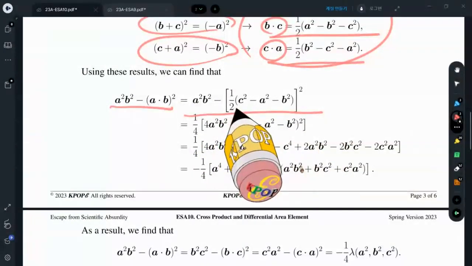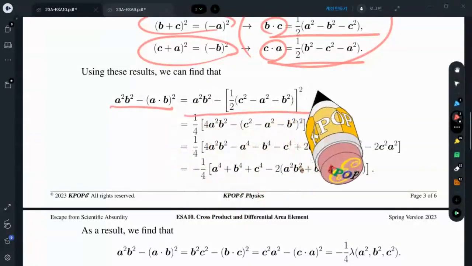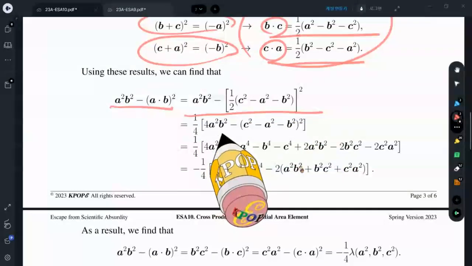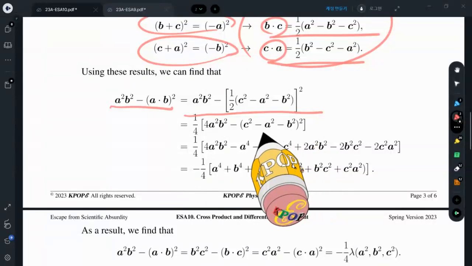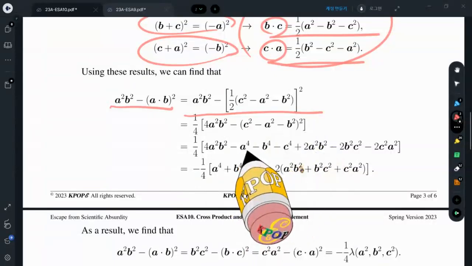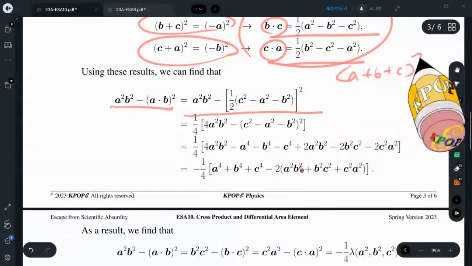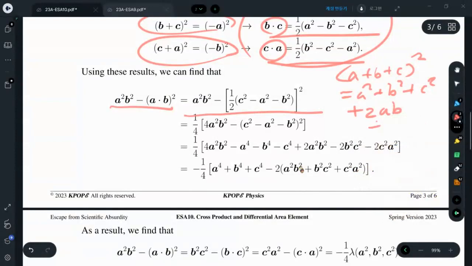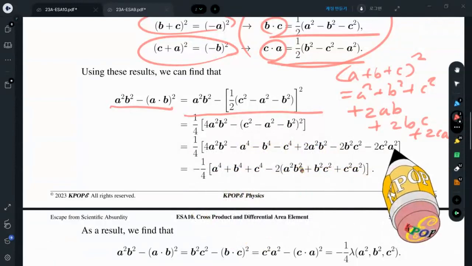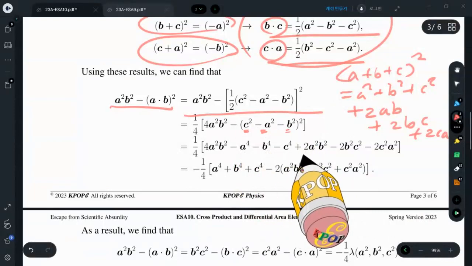Why don't you pull the 1/2 inside of the square, then it becomes 1/4, and we combine these two pieces, so it becomes 4 times a squared b squared. You know how to expand this. A little bit busy, but first of all, square, square, square. So a to the fourth, b to the fourth, and c to the fourth. You know, (a plus b plus c) squared equals a squared plus b squared plus c squared, plus the multinomial expansion 2ab, 2bc, and 2ca. Okay, so I have completed the expansion in this manner. We remember one is positive, the other two are negative, so be careful about the sign.